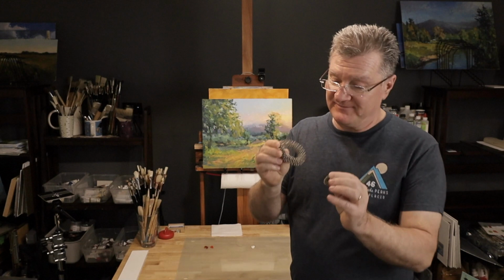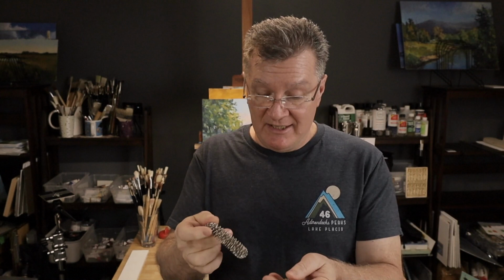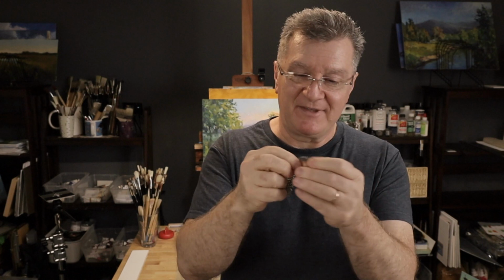This is something really great. You won't be able to find it anywhere, because actually this was given to me by my brother when he was alive. And this is two metal things in a circle.